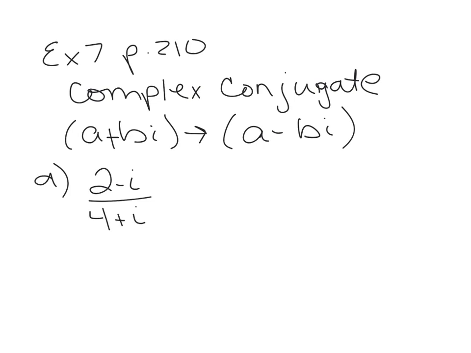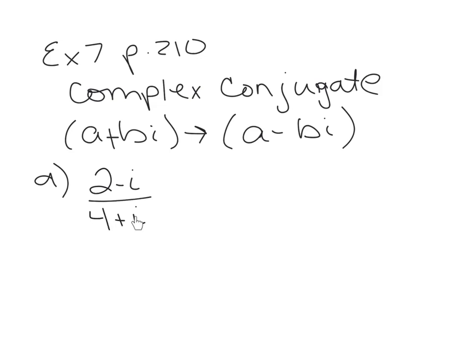And you might want to try and do some division and reducing, but the fact of the matter is you can't reduce terms when there are plus and minus signs. You can only reduce factors. So unless these factor, we're not going to be able to reduce it at all. Instead, we're going to rationalize it or get rid of the i in the denominator like we did with radicals. So to do that, you use the conjugate.